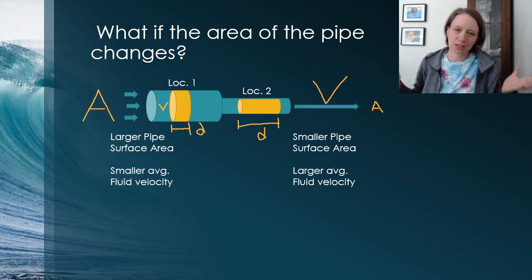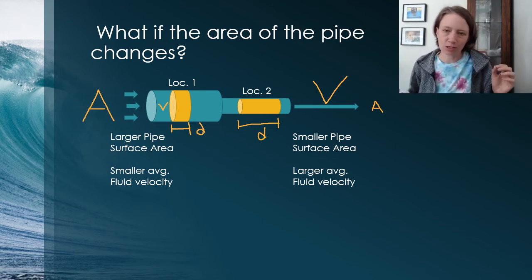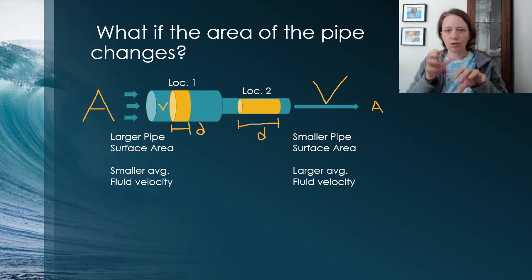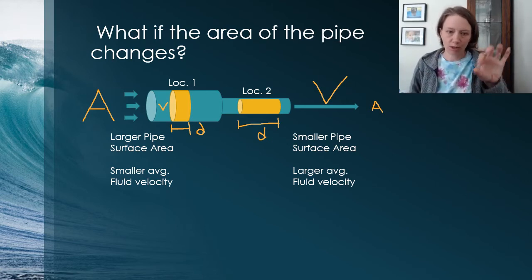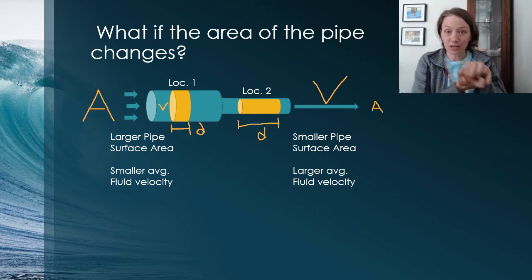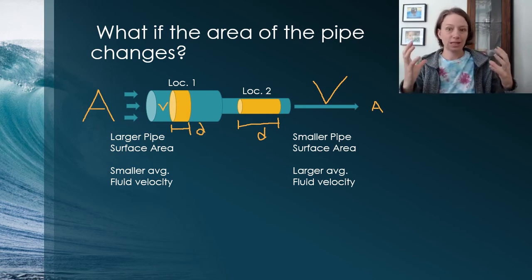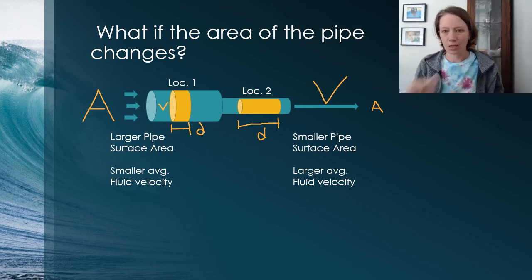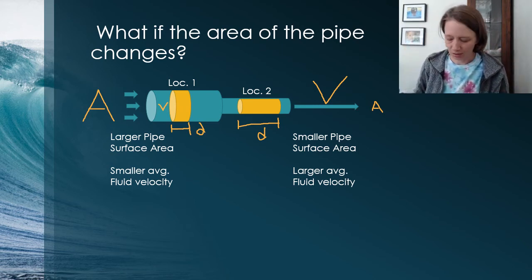This should be pretty intuitive to you. You've probably done this with hoses before. When you turn the hose on and it's got a relatively big diameter, water comes out of it pretty slowly. If you take your thumb and you cover the end of the hose so that the diameter is much smaller, we've got to get the same amount of water out of that hose, and it has to come a lot faster in order to get out of the hose.